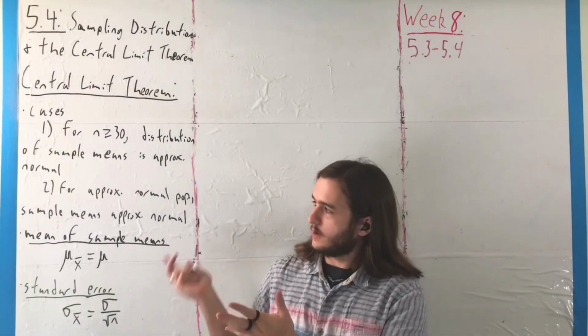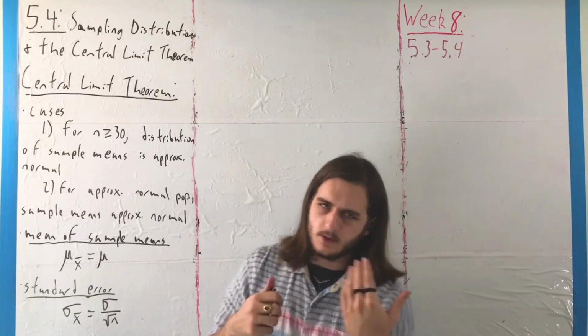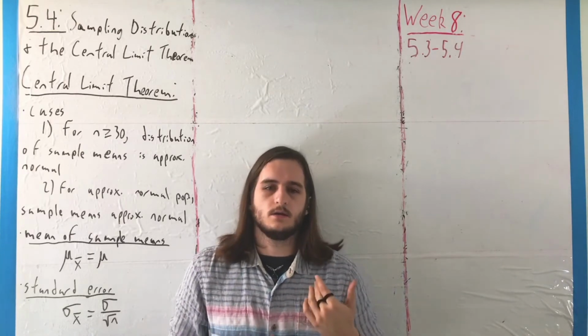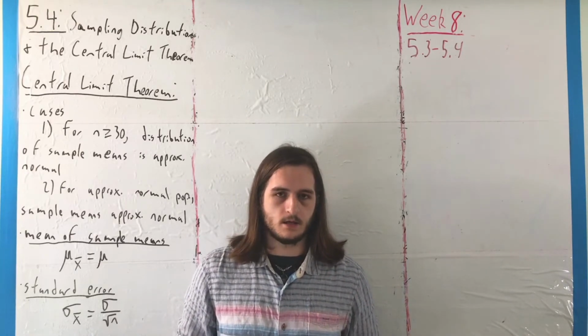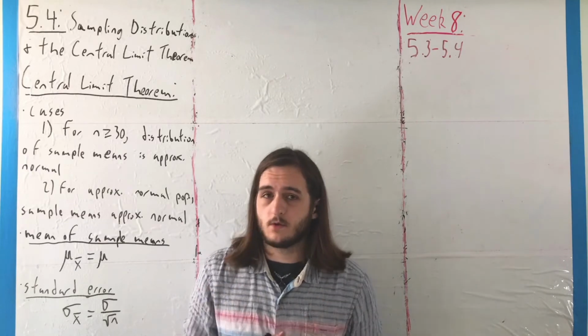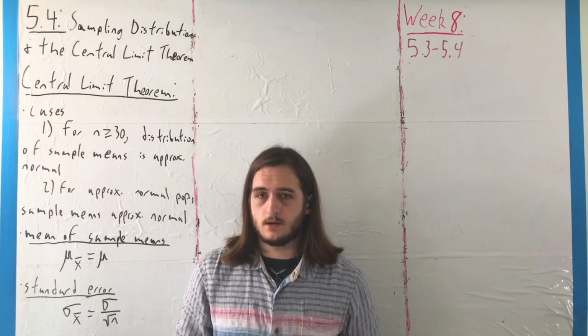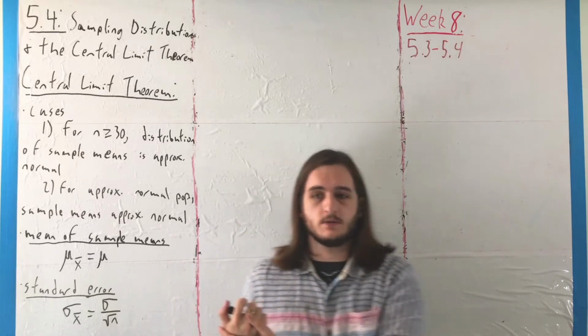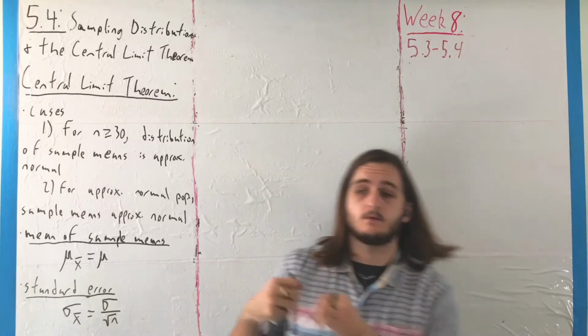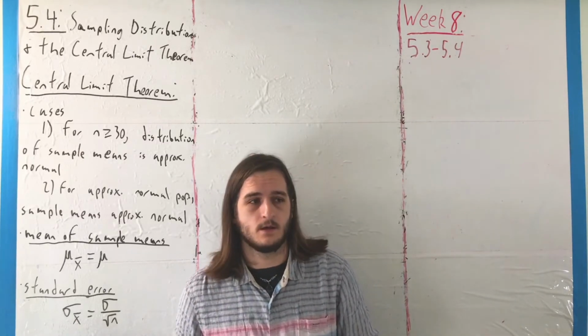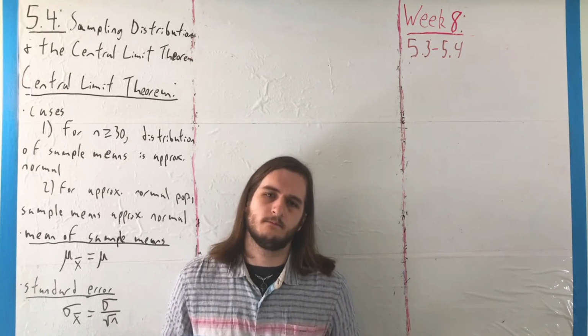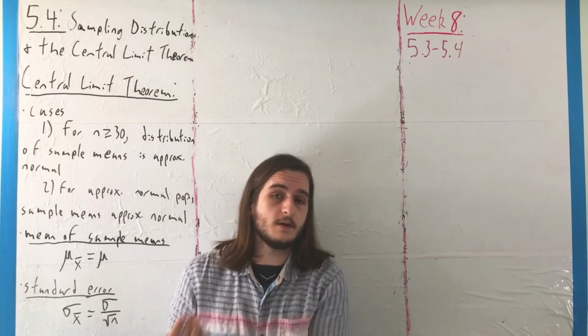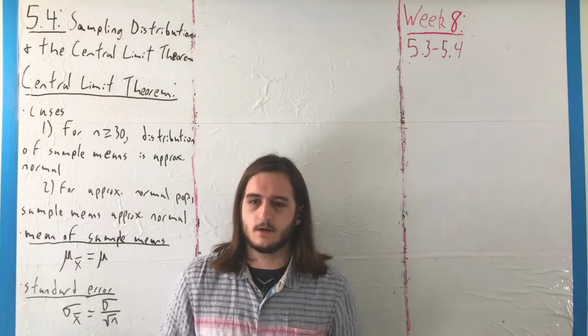So before I get into all of this stuff that I have here, I want to give a little bit of motivation for why I might care about the central limit theorem. For one, very straightforward reason, when we talk about all these patterns that we've seen in chapter 5, and a lot more that we're going to see in 6 and 7, there's kind of an assumption of normality. Because there's a lot of data that happens to be normal. We talked about that at the beginning of the chapter.